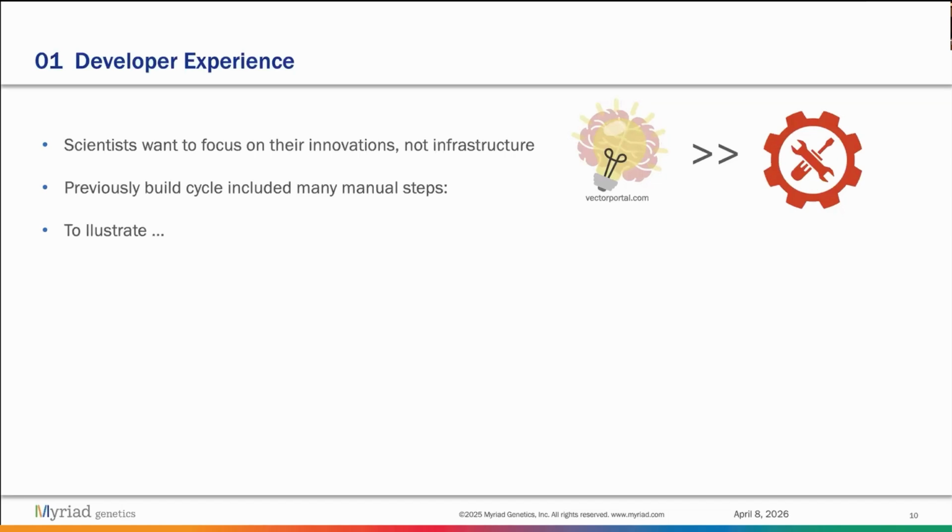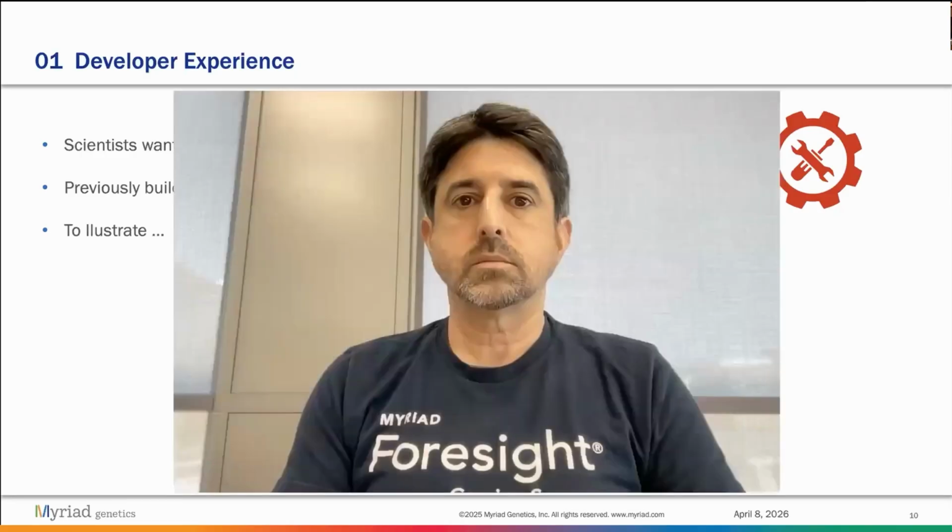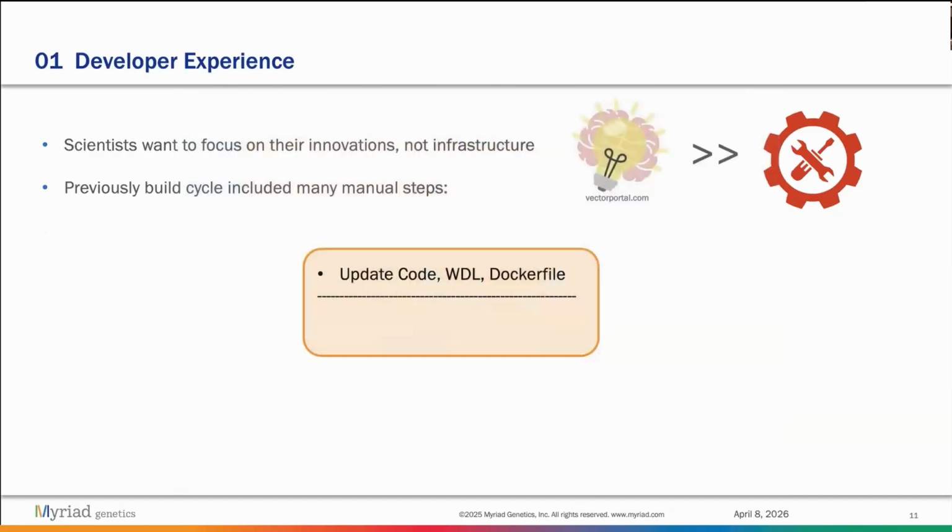Before we did this work, the build cycle included many manual steps. To illustrate, I have a short 12-minute video of what it takes to build one of our pipelines. I'm just kidding. Nobody wants to see that. But I think that illustrates how little our developers want to spend 12 minutes making one small code change and pushing it through to building a workflow.